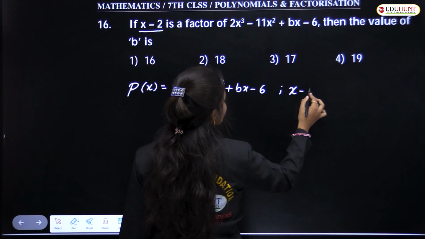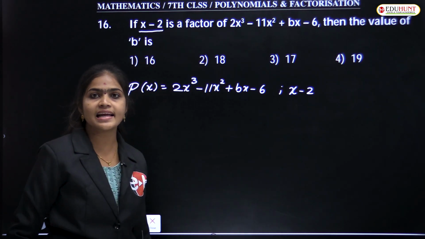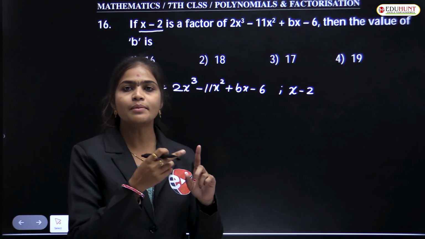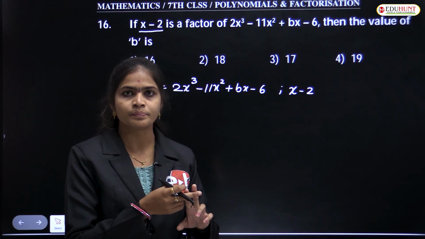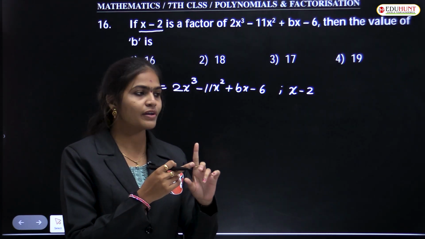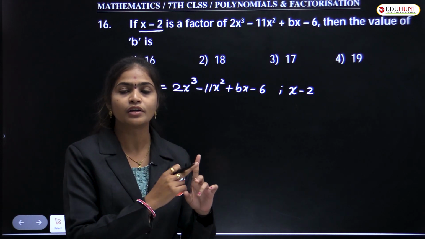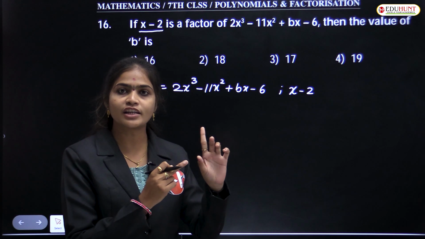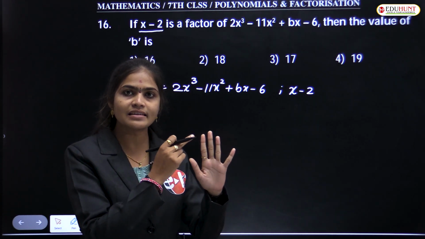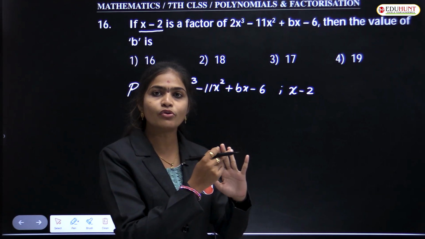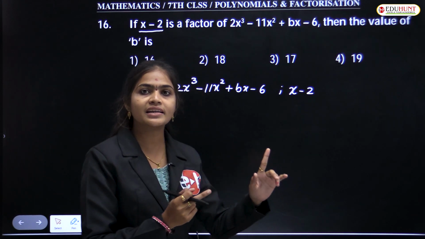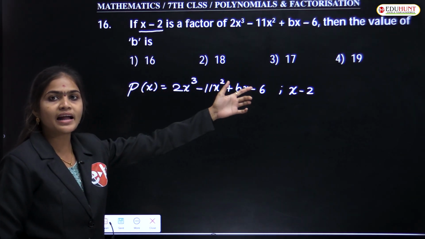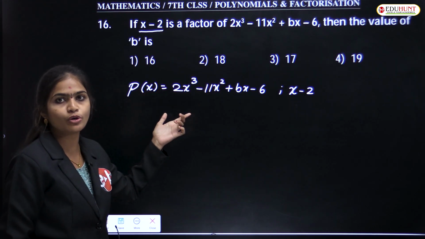Here they are saying that x minus 2 is a factor. A factor means it divides exactly. A factor always exactly divides that number, no? For example, a number has many factors. For example, 10 has the factor 2, so 2 divides 10 exactly, and 10 has the factor 5, so 5 divides 10 exactly. From this we can conclude that factors divide the given number exactly, as well as factors exactly divide polynomials.